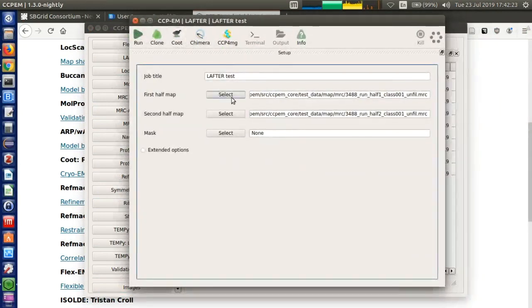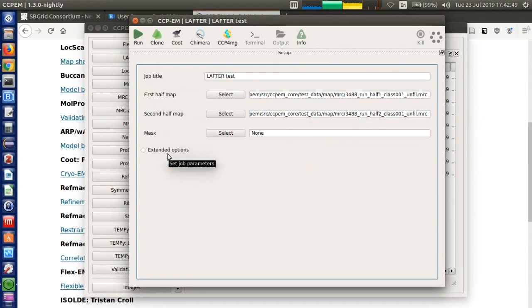You see now all these fields are filled in, so we've got the title, we've got the half maps already, nothing is red anymore. Just to talk you through a little bit more about how the interface works. Each input field has a tooltip, so if you need to know what anything is, hover over the entry or the label, and it will pop up a tooltip telling you what you need in that field.